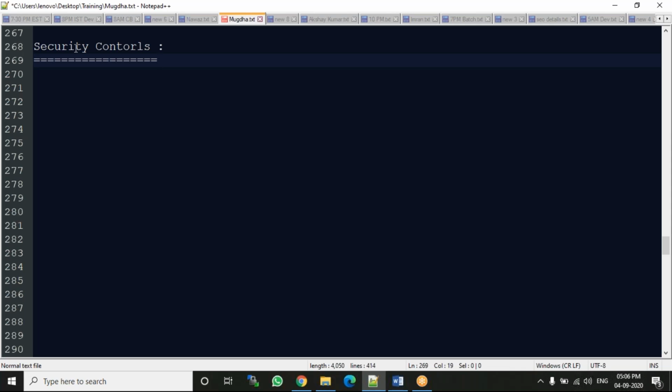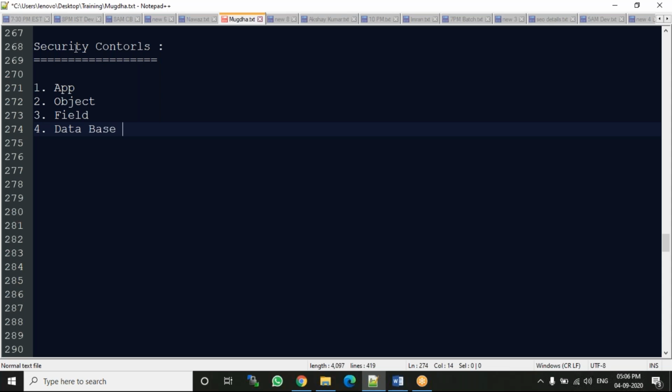For example, let's say we are creating applications in our Salesforce. First, we are providing app level security. In this application we have objects. Second is object level security. In these objects we have fields, so that is field level security. Then the fourth one: by using these fields we are creating a database, so we are providing database level security.